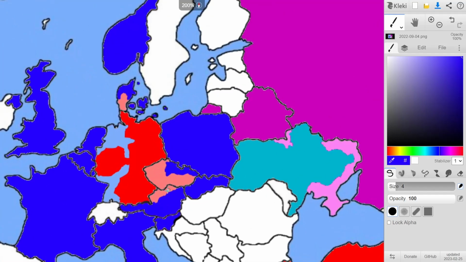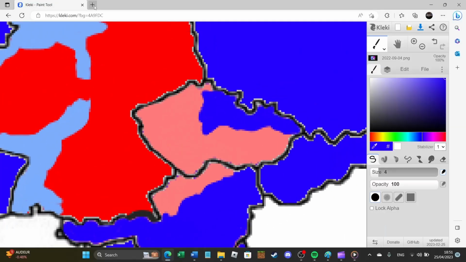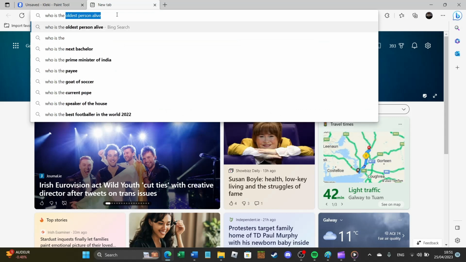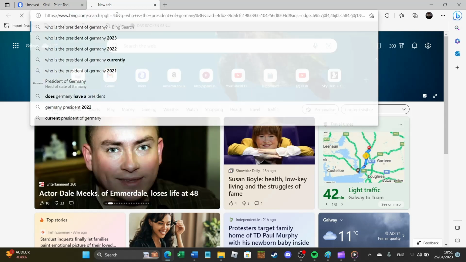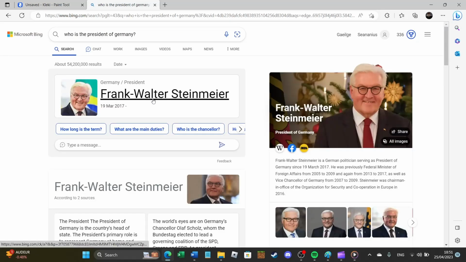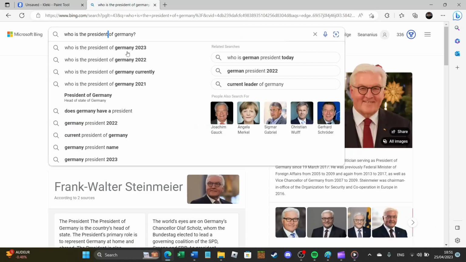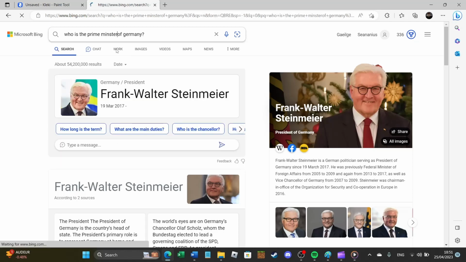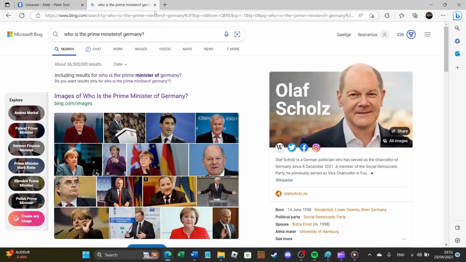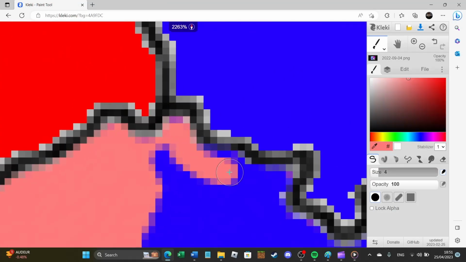That's Prime Minister, President of Germany, right? Wait, one second, guys. Who is the President of Germany? Who's the president? Frank-Walter Steinmeier. Is there a prime minister? Minister. Okay. I don't know German politics, okay?